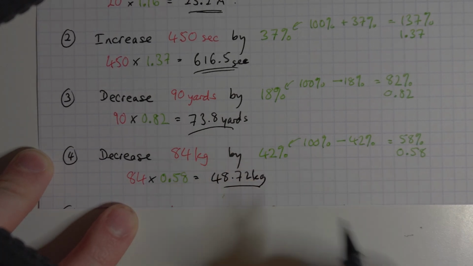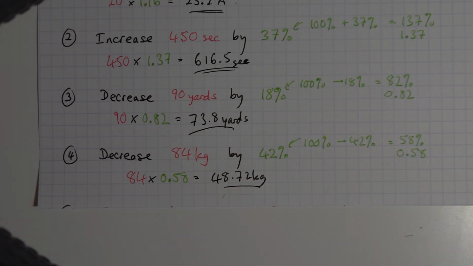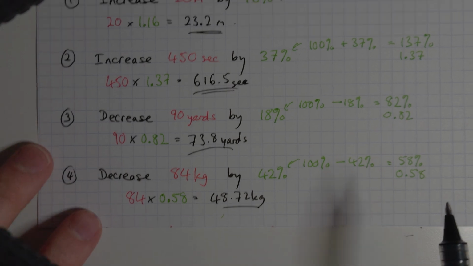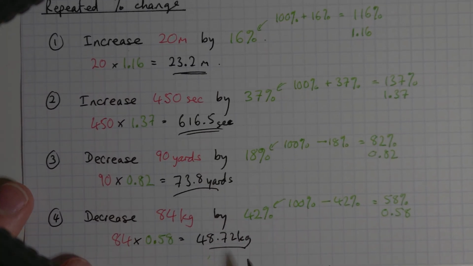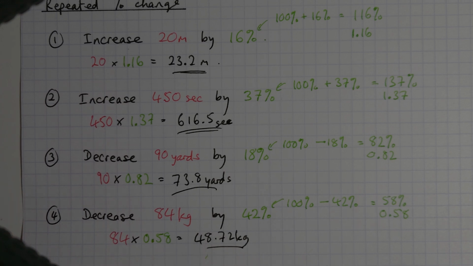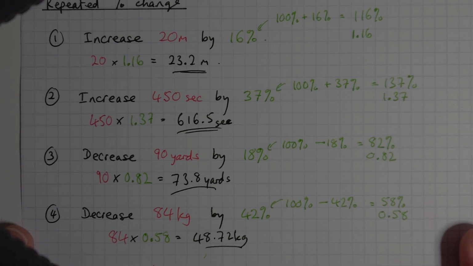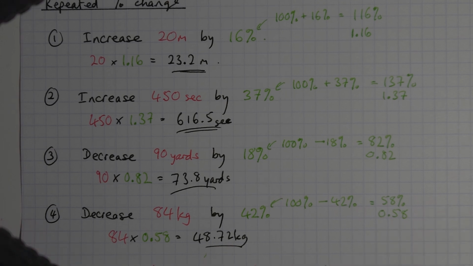And that's 84 kilograms reduced down by 42%. Now, questions won't always use the word increase and decrease. I just said reduce down there, didn't I? You can also come across words like appreciate and depreciate, gain, lose. You'll see some others as we go along, but it's normally obvious whether you're going up or down.